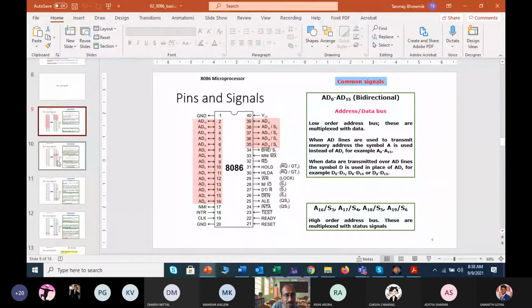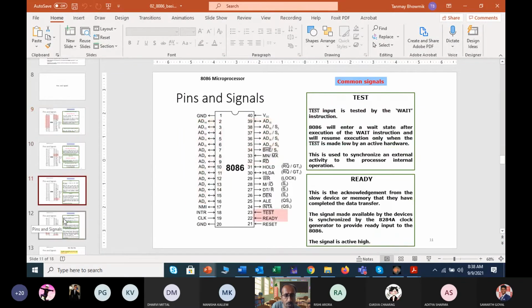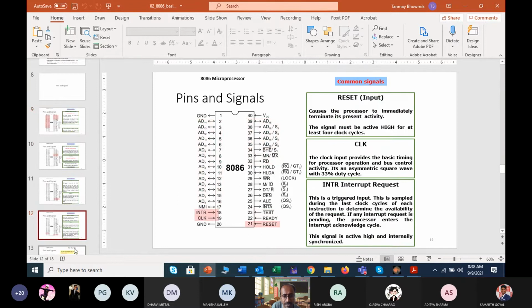There are notations like GND, AD, NMI, INTR. What are they? All the descriptions are written here, and once you read them you will get each individual description.